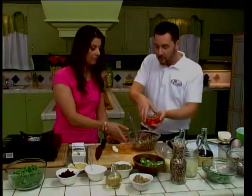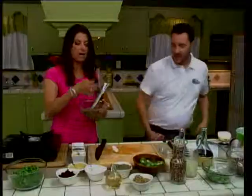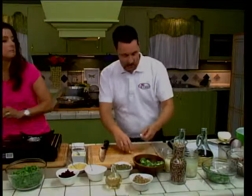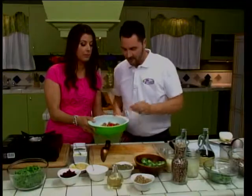And this can sit in your fridge, and you can have a nice little quinoa roasted veggie salad. That would be great for anything. And you could toss that with a little Meyer lemon vinaigrette, and you're good to go. So this goes on top like so, and would go in the oven. I will take those to the oven, and then I'm going to come back with everything, and we can taste it.